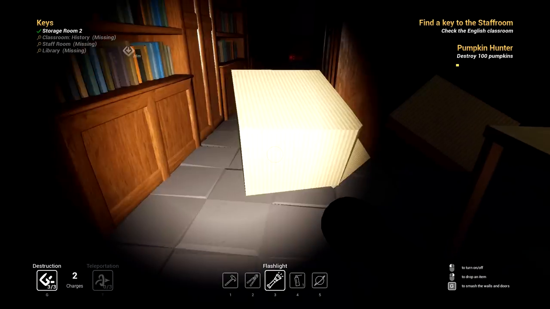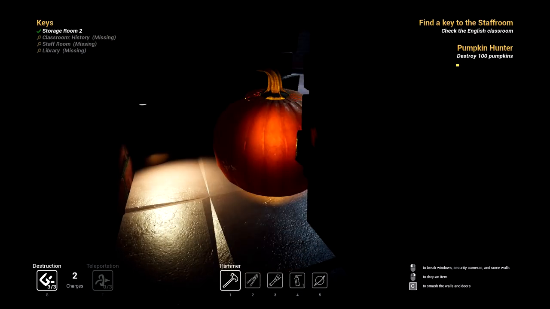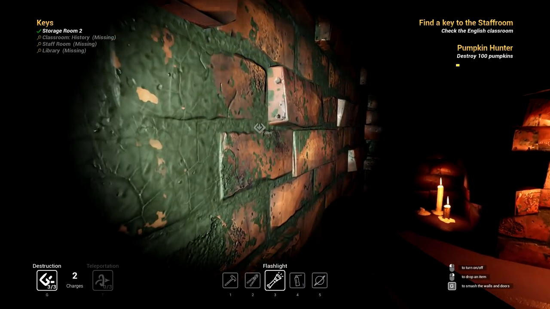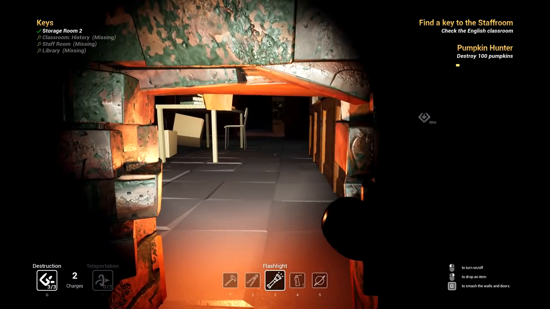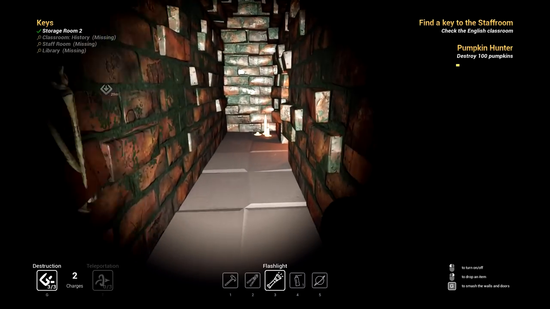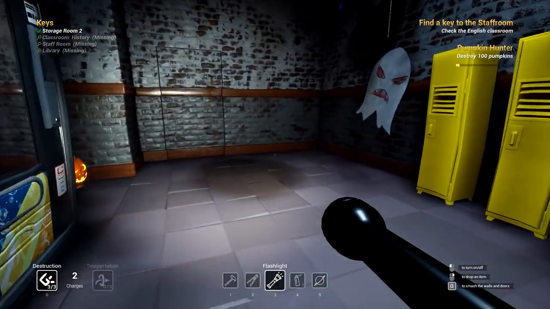Hey, that looks suspicious. That looks very suspicious. We got another one? Another one! Oh god, another kid or teacher, maybe. Oh. So I guess I'm getting pointed towards the English classroom over there, right? I just had the thought. Why didn't I use one of my charges? I could have maybe got through, and I wouldn't need to go to the English classroom at all. I wouldn't need to find a key at all.